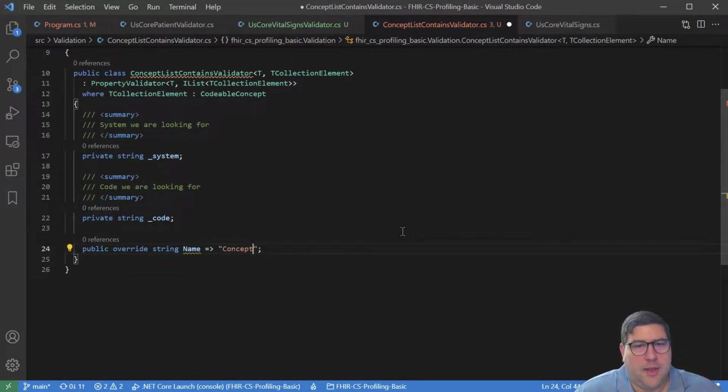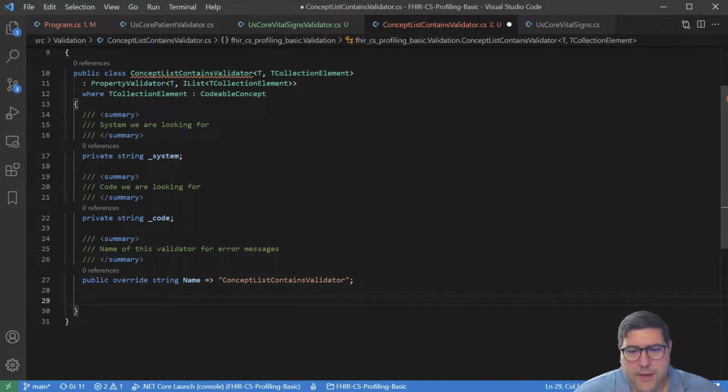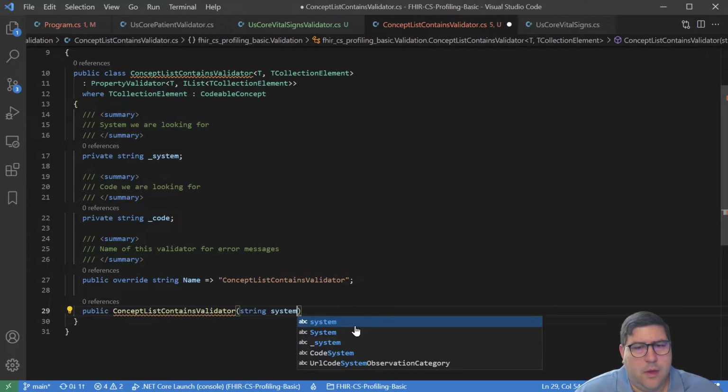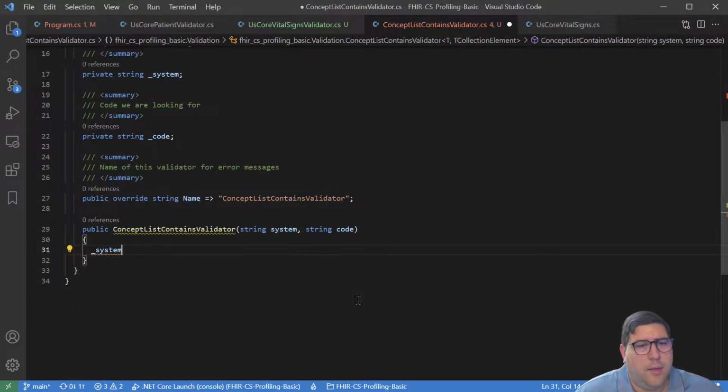And in this case, we want that to return concept list contains. Perfect. We do need our constructor. So let's create that. And same thing, we're going to want our system and our code. But all we have to really do is copy them here so that we have them later.